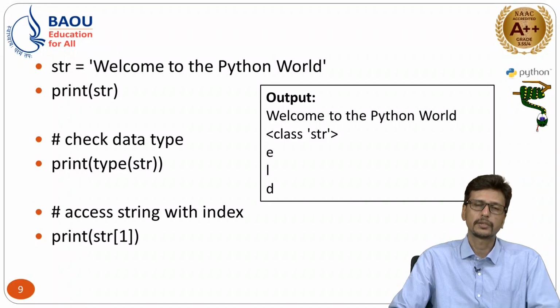Here you can define the string with single quotation, double quotation or triple quotation, that is also possible. Now you are printing that string with the help of print statement. So print, and then after you are passing that variable name, here it is str. So output on the right hand side you can see, whenever this statement will execute after successful compilation, it will display the actual value of that particular str variable.